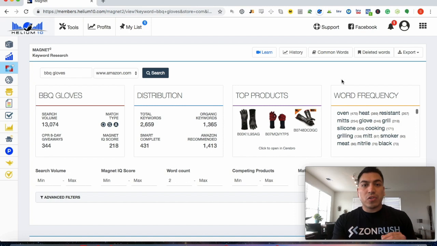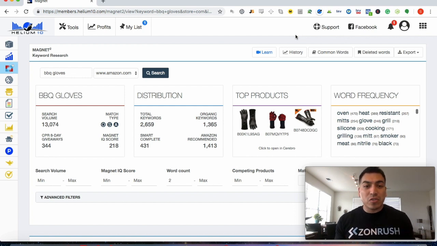The tool I'm going to be showing you is called Helium 10. I'm sure a few of you have already heard of it. It's pretty powerful, and to me, it's the most accurate tool that's out there when it comes to recording search volume on the Amazon Marketplace. So I'm just going to show you an example of how to create a campaign that has zero competitors using these keywords. And what that means for you is essentially virtually the lowest clicks possible because there's just no one else competing for those keywords.